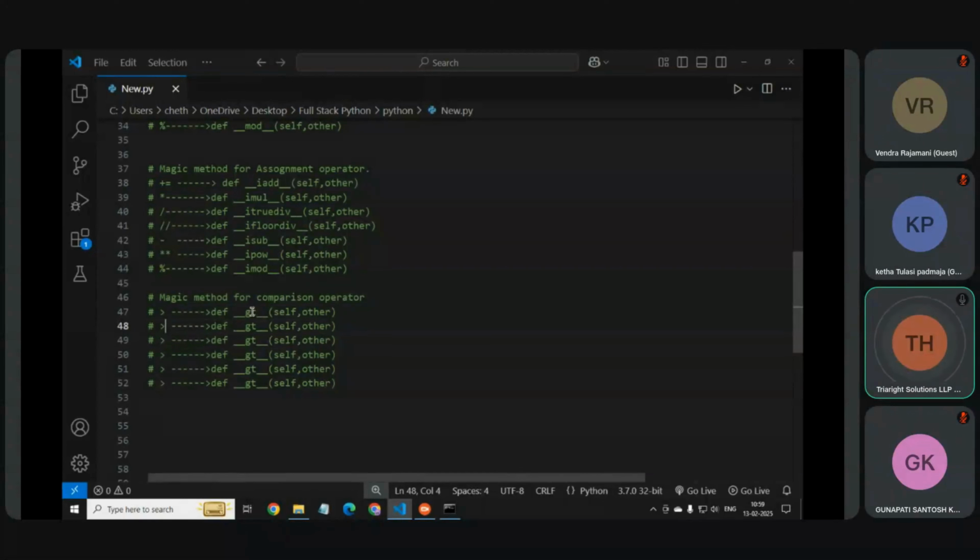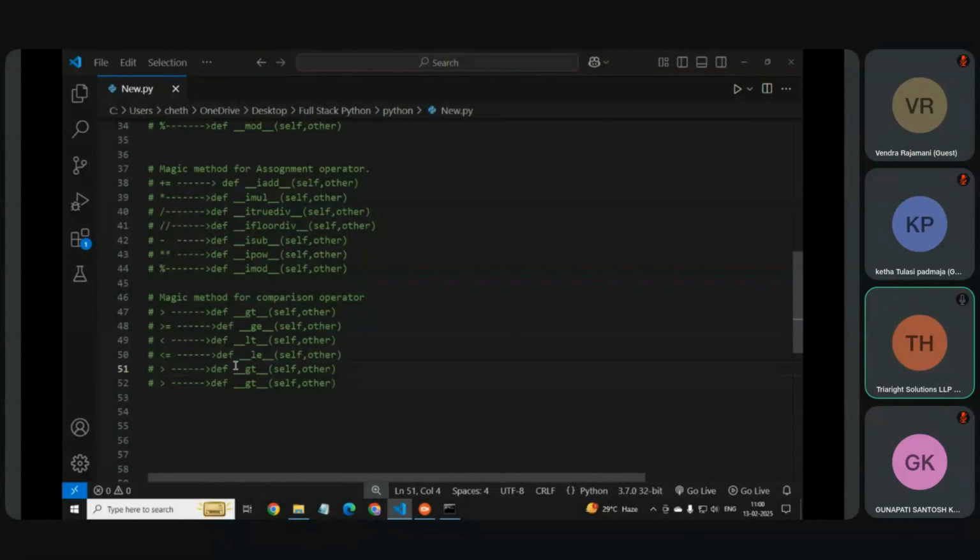Then here greater than or equal to, then here less than. So for greater than or equal we write ge, for greater than gt, and for less than lt, and for less than or equal we write le.